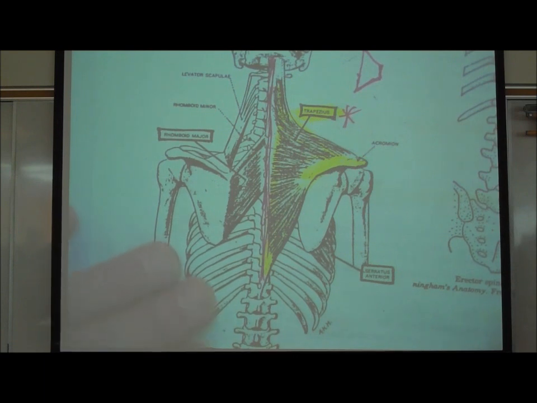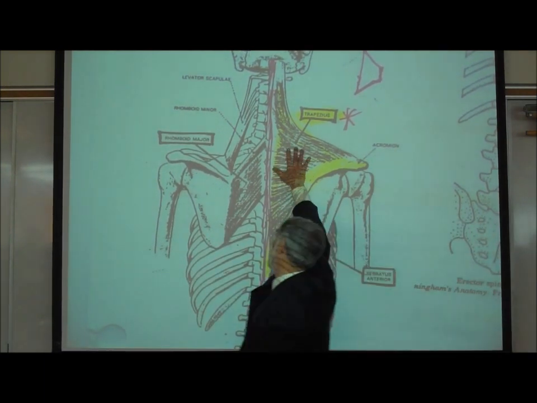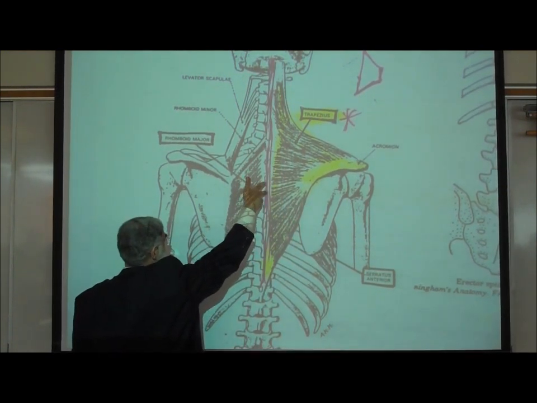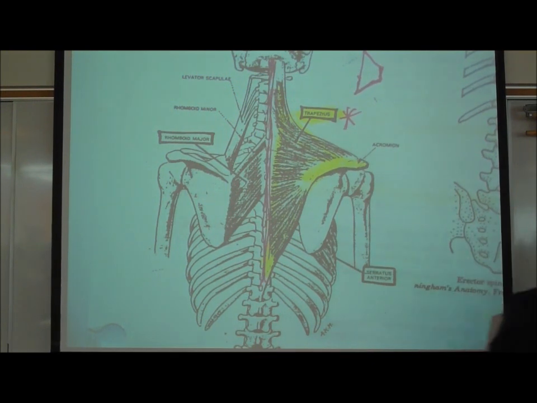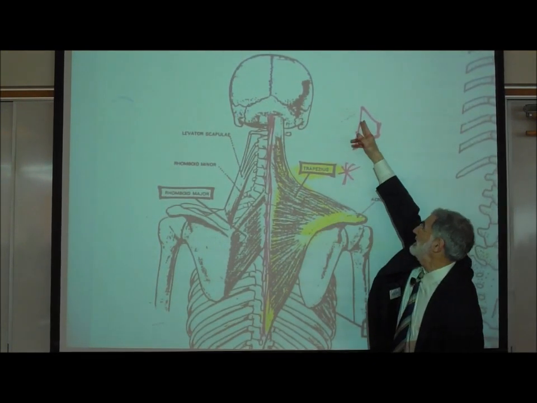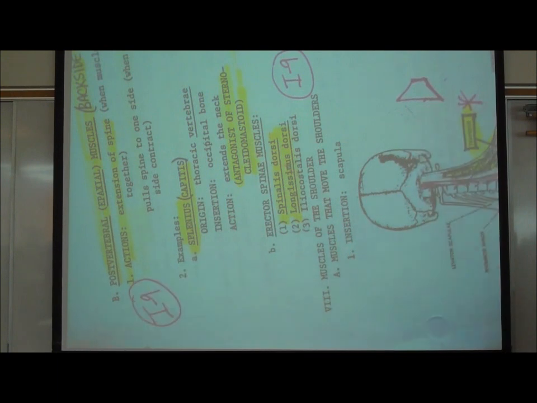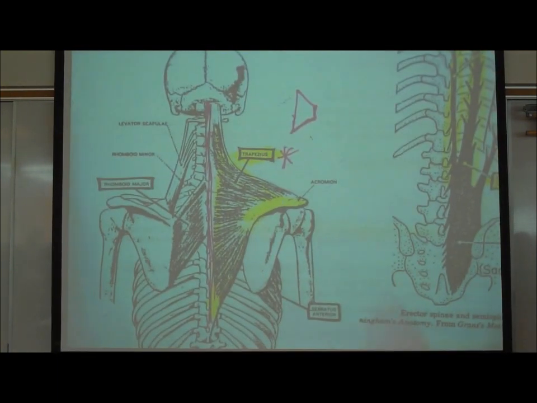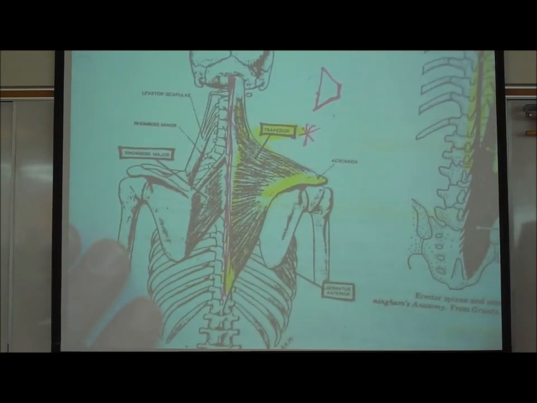Now, how does the trapezius get its name? This picture just shows the right trapezius of this person. There's also a left. All muscles are paired. It gets the name trapezius because of its shape. It reminded the anatomist of a trapezoid shape. This is a trapezoid. Okay. All right, so if you use your imagination, they said it looked like a trapezoid. They called it the trapezius.